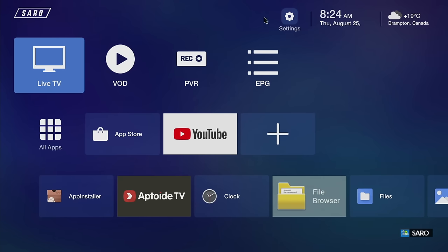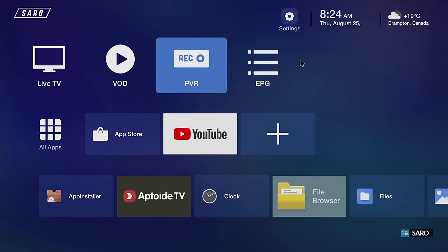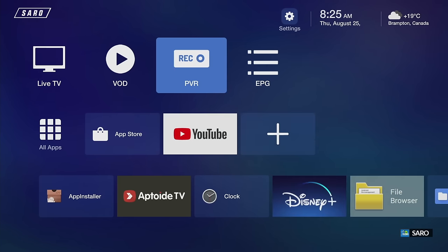So their name is on the top. You have settings, you have time and date, and then your weather. The widget looks really cool, by the way. Now going on the bottom, you have live TV, VOD, PVR, and EPG. But now going more down, while it's installing some other apps, it doesn't allow me to go next. So we're just going to wait for this to happen. And here you go. So this is the main screen once you go in.